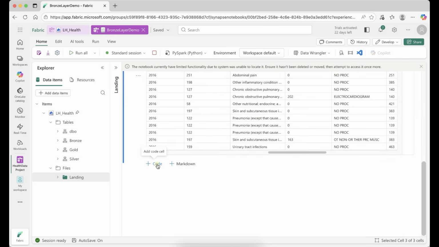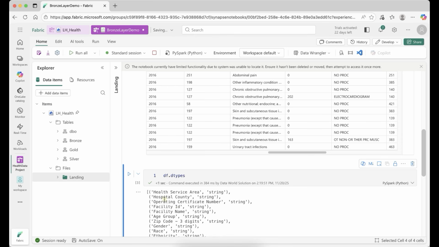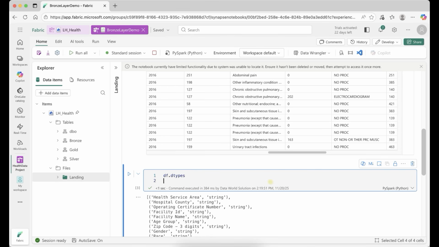Now before doing anything else, let's inspect our data types or schema. So let me write the command df.dtypes. This command helps us understand what kind of data types are automatically inferred by Spark. You can see here this is the column name and this is the string data type.